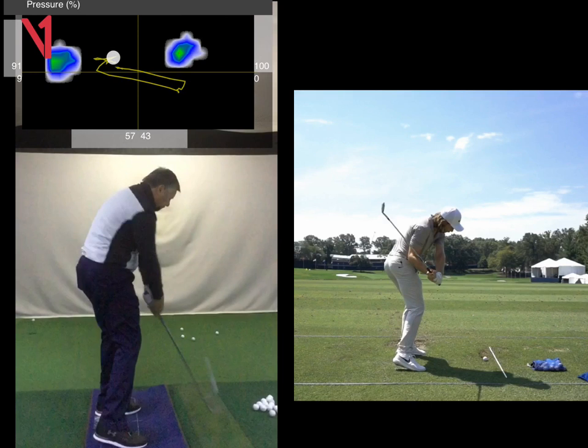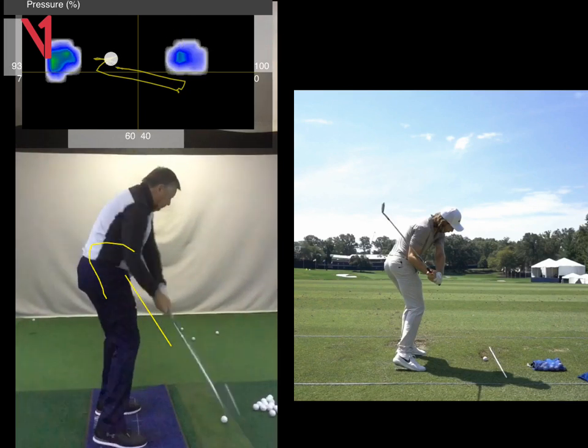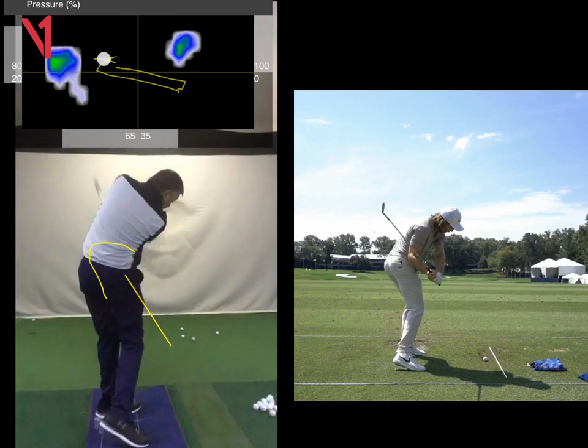So you're just backing up where you've spent that weight too quickly left, and I feel that's where you're trying to open the chest too early in the swing. That's causing these arms to swing left, and it's a bit of a swipe left and holding the face off. As we can see up here, there's loft on the club face.